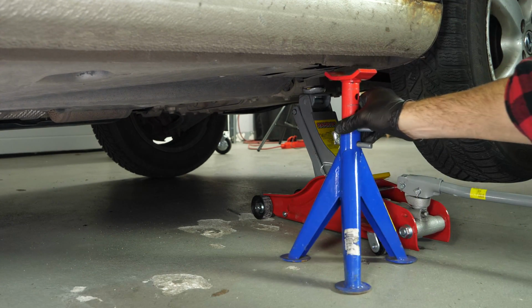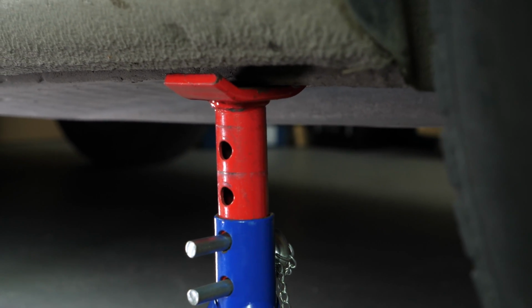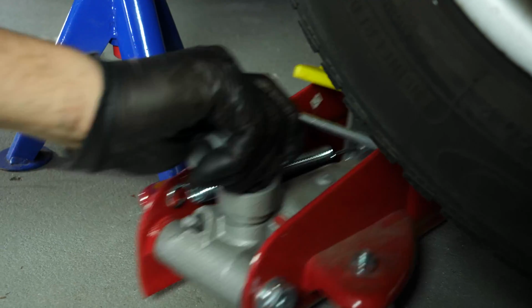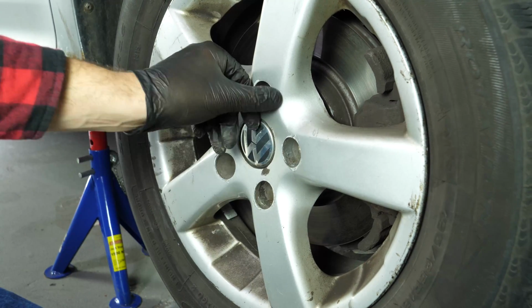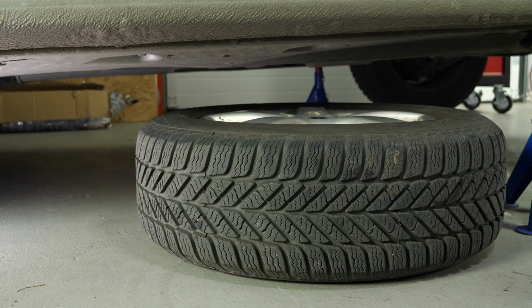Raise the front of the vehicle and put it on the two axle stands. We strongly suggest watching the tutorial on raising your vehicle safely before carrying out this step. You will then be able to take off the wheels. Don't forget to slide them under the vehicle.